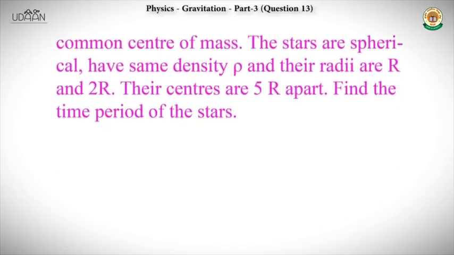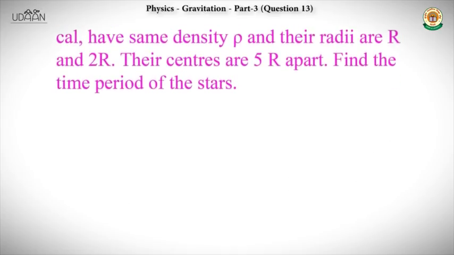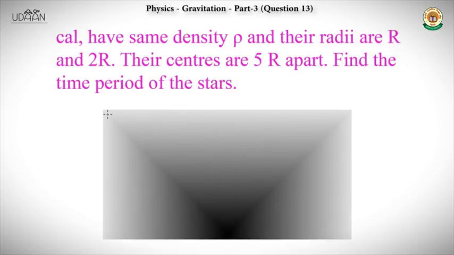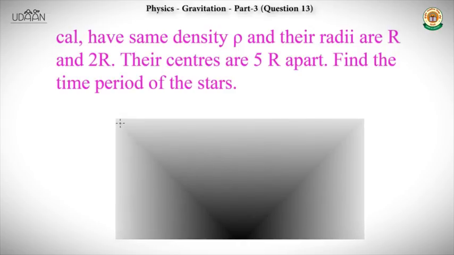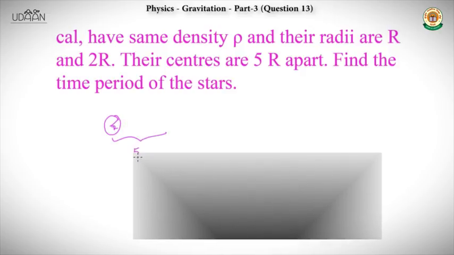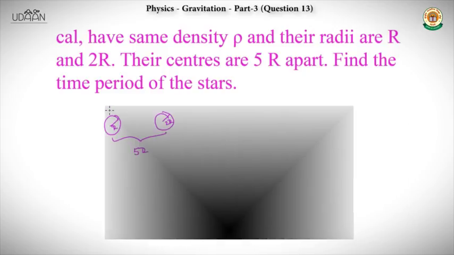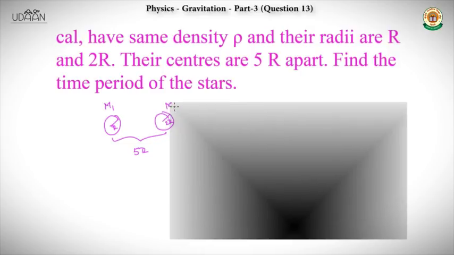Okay. See, the question seems a little tricky. थोड़ा समझ में नहीं आता starting में क्या करना है. So I'll begin. सबसे पहले तो mass different है दोनों का, because the radii are different and the density is same. सबसे पहले हम mass निकाल लेंगे m1 and m2. Let me draw the diagram first. This is the first r, and they are placed 5r apart, and this is the second sphere. इसका radius is 2r. Sorry for the diagram, but ठीक है. Let me call it m1 and let me call it m2.